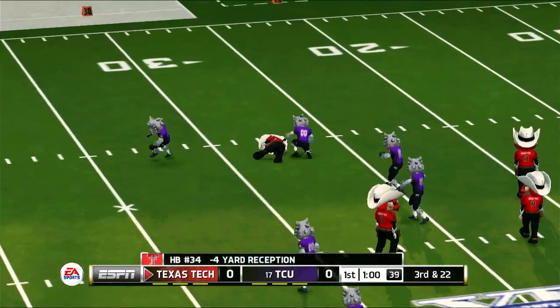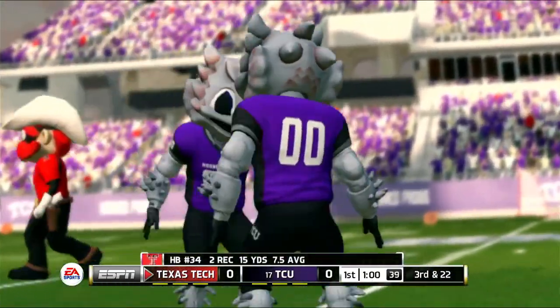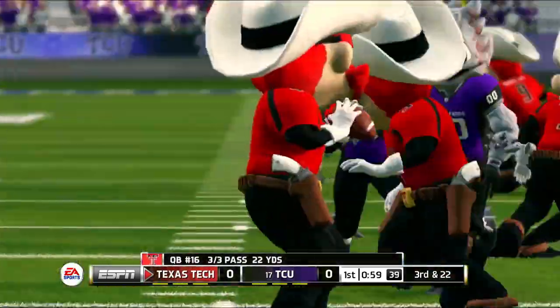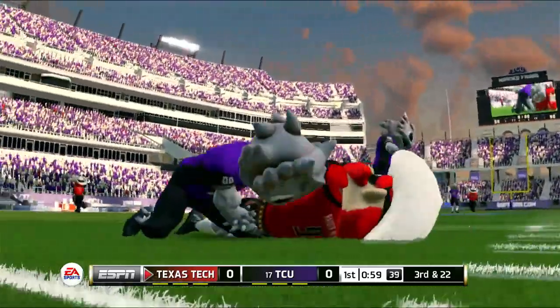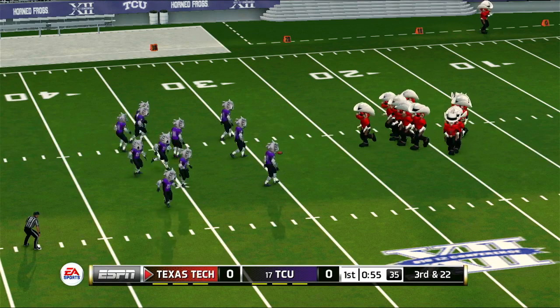He'll lose big yards. They lose four there. That play was sort of out of sync from the start, but you have to also recognize that the defense made a great play. They read it from the get-go. Third down now, and they need to get it out to midfield.